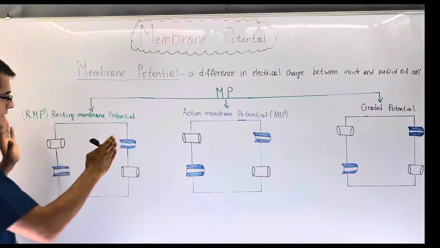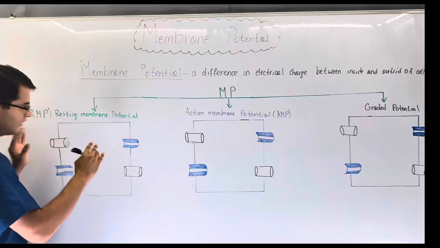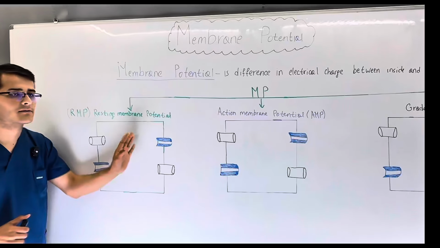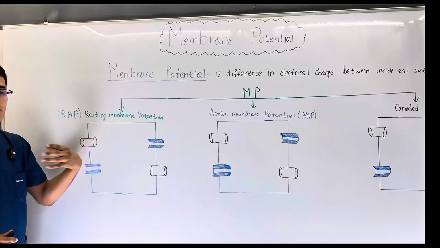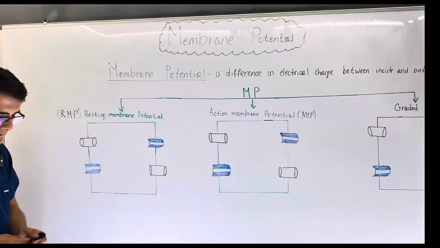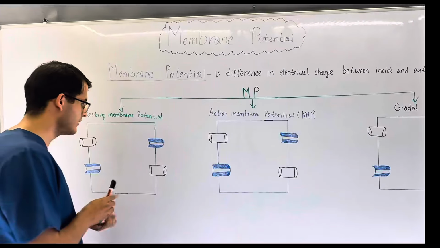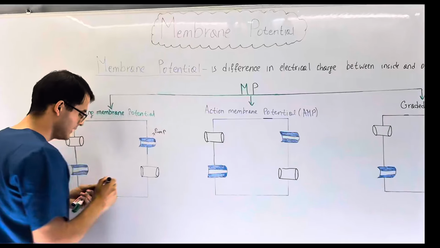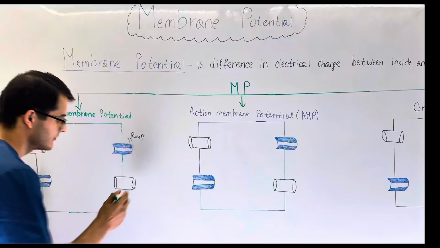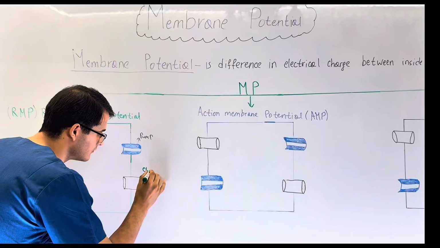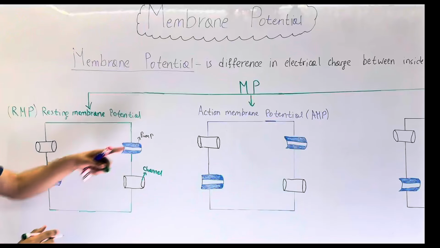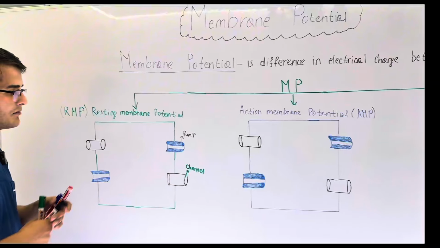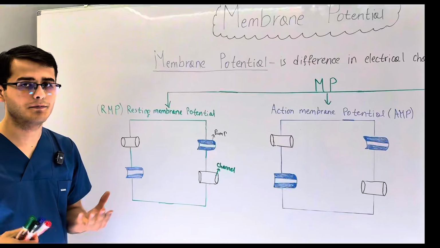Here is a cell, and this cell is in a state of resting. I want you to know about the structure of your cell. Your cell consists of the membrane, right? This membrane consists of the phospholipid layer, and in the structure of the membrane we have the pump, right? Here we have the pump, and we have the channel. Those are the structures of the membrane of your cell, and the membrane by itself consists of the phospholipid layer.